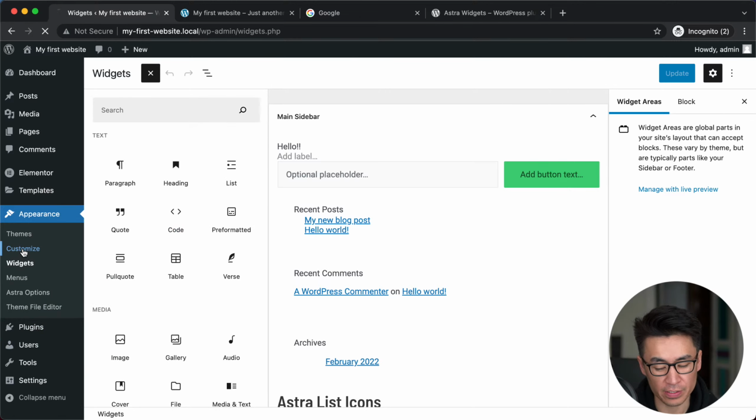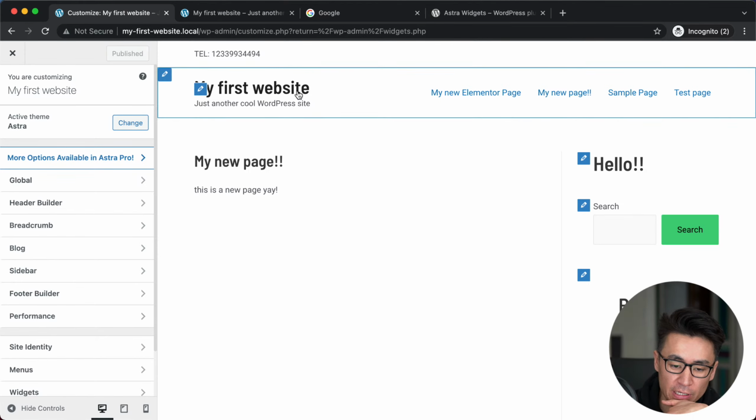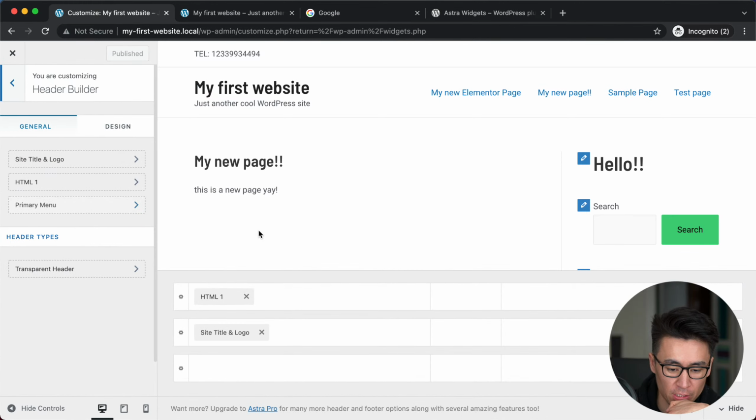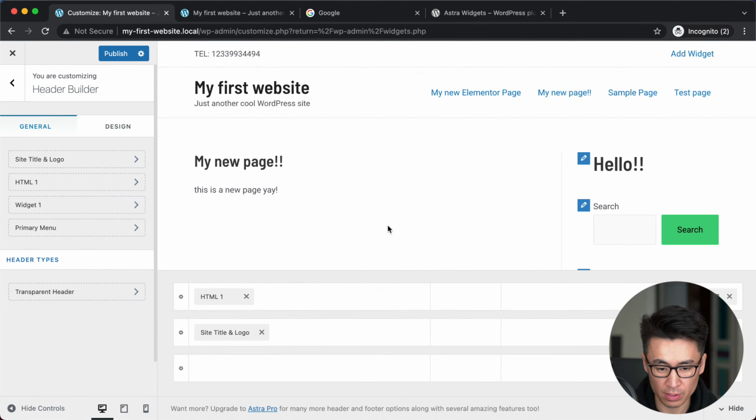So the important thing is how we added to header, but nothing showed up. And most likely it's the theme settings. Even though there's a header builder, somehow it doesn't have a widget area. Some themes even let you create a new widget area, which is kind of cool. But I'm not sure where this widget shows up. Oh yeah, I see it here, widget 1 and 2. Maybe here. Other widget?